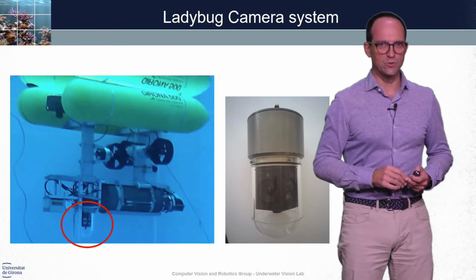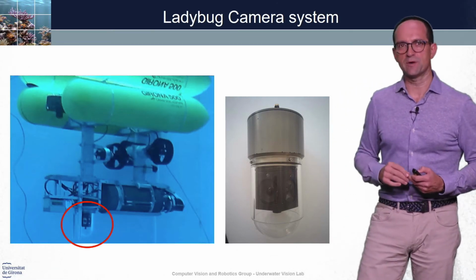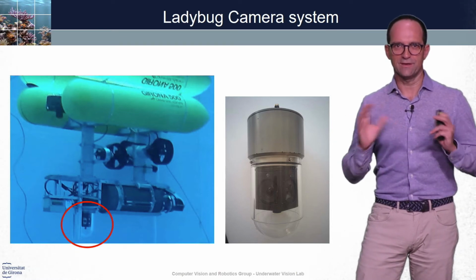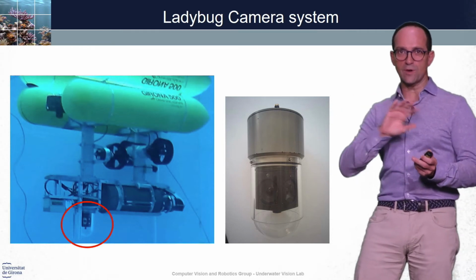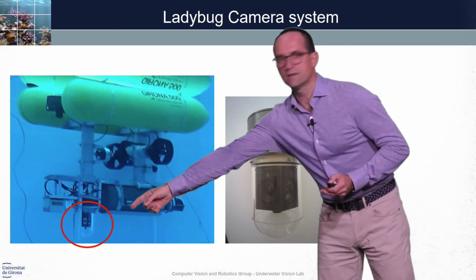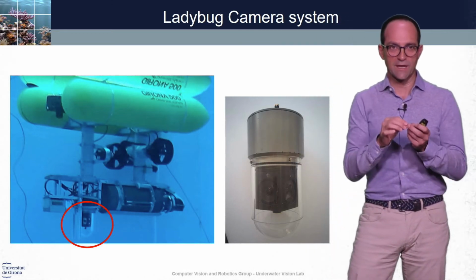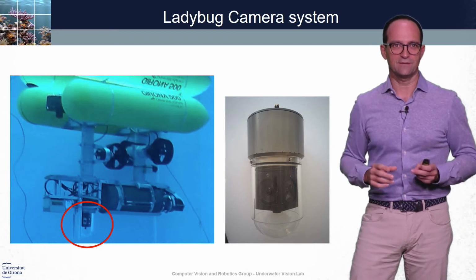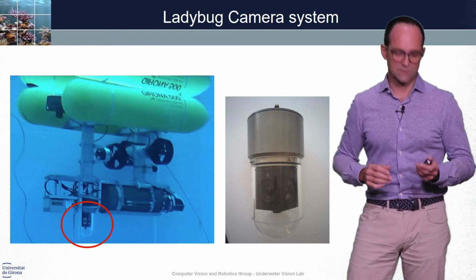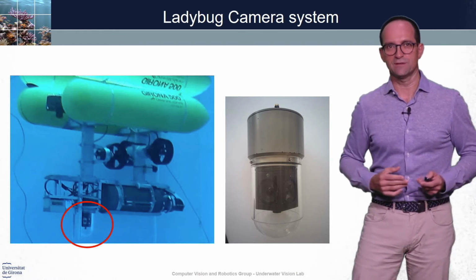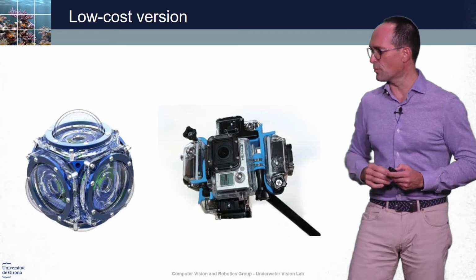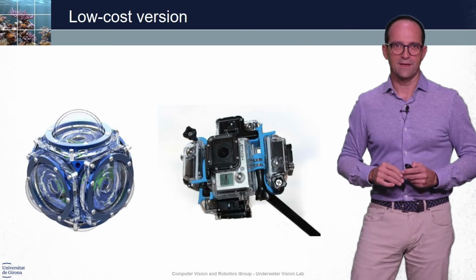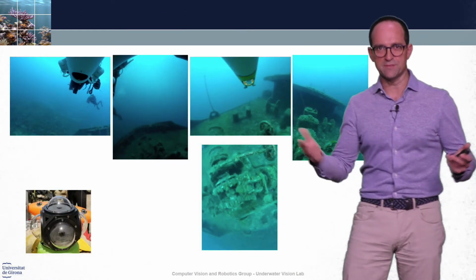One of the proposals that we make in our research group is to use this type of camera. This is an omnidirectional camera that will allow us to explore in half a sphere, so to have a view all around us and under us, because we're going to locate the camera like this in our robot. Then we can have a thin tether, convert our AUV into a hybrid remotely operated vehicle, and have this immersive perception and explore the ocean like that. We also built a low-cost version of this camera based on GoPros that allows us to record omnidirectional data and then process it offline. And these are some examples of the type of images that we're getting.